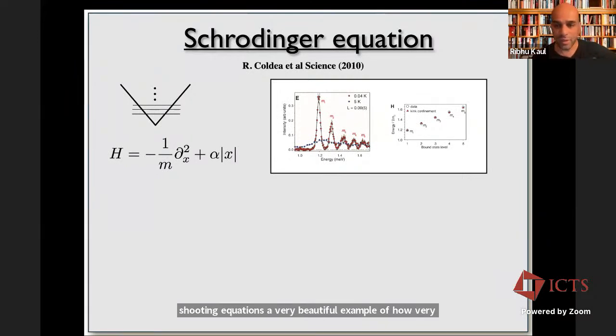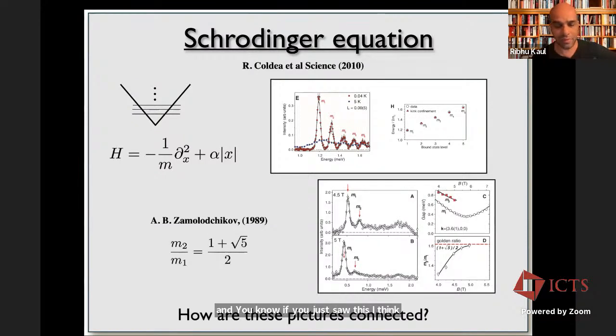And if you just saw this, I think it would be pretty good, but it gets even better. It turns out that when you increase the transverse field and you approach the critical point, you can't solve for individual bound states anymore because there are many domain walls, and you have to solve a many-body problem. This was solved by Zamolodchikov in 1989 in a tour de force piece of work. He showed that for these first two resonances, if you look up here, you have m1, m2, m3, m4, m5, the ratio of the first two is the golden mean.